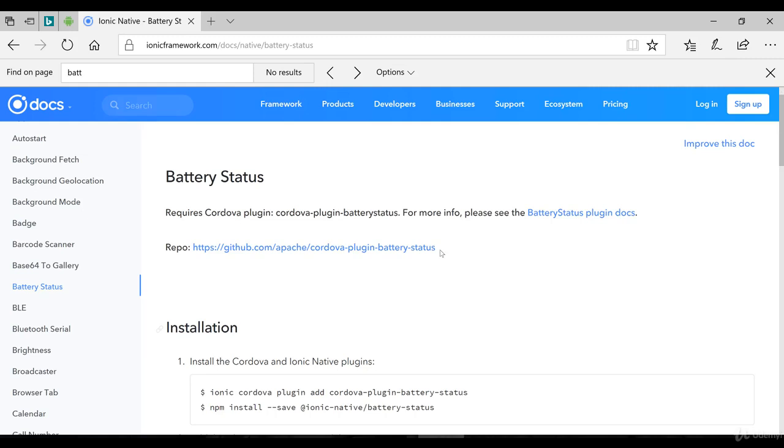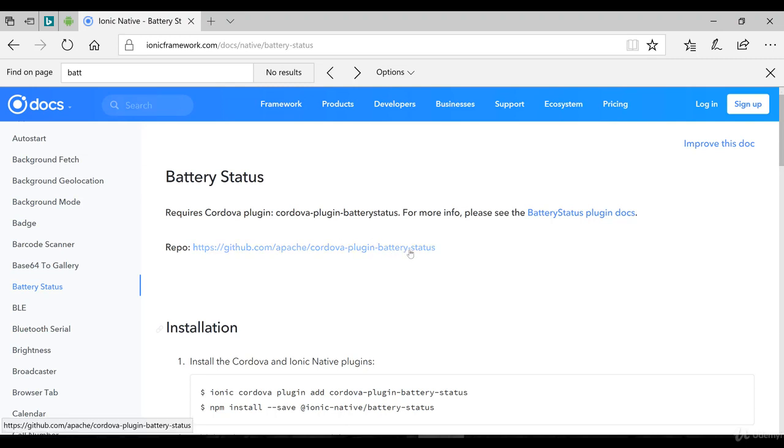Okay, so let's say you're developing an app that needs the battery to be strong for some functions to work. You want to detect that. You want to know whether the battery is low, whether the battery is high, whether it's full, whether it's being charged, whatever the status is.